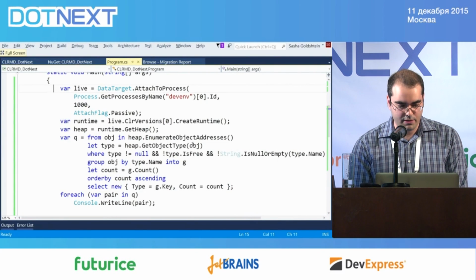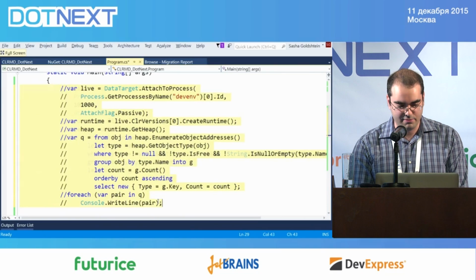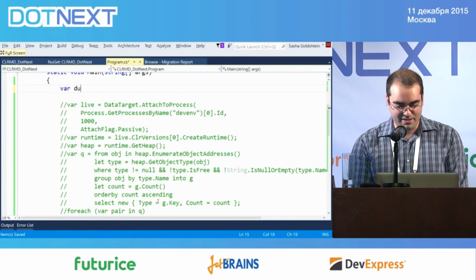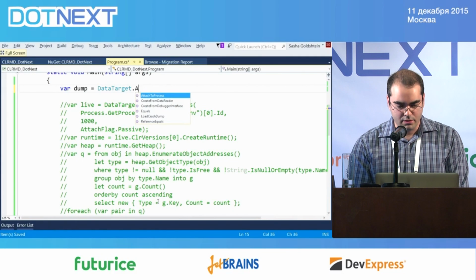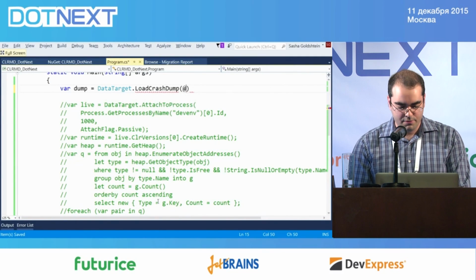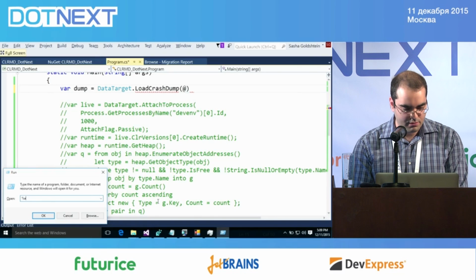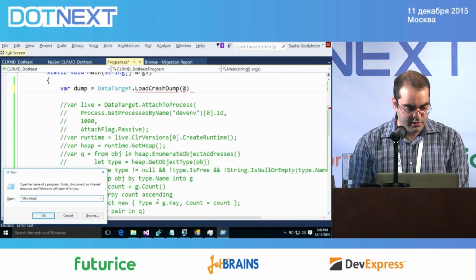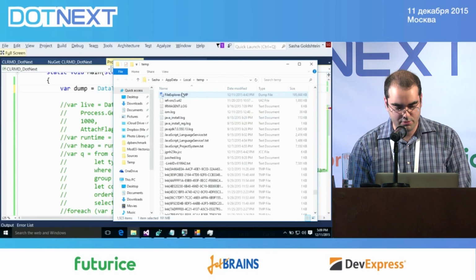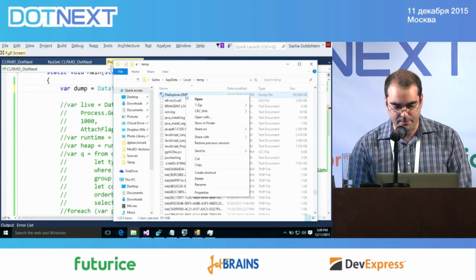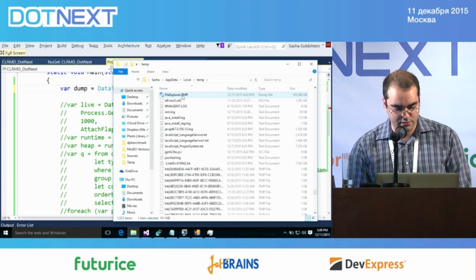So we can do something like, let me just, again, comment out this thing. I can load the crash dump from that local app data temp folder. Here's File Explorer. Over here, I'm just going to copy as path.